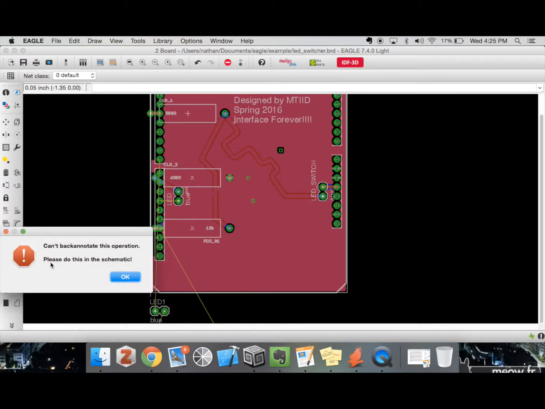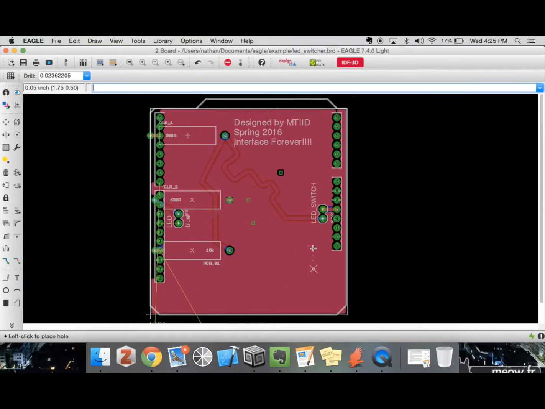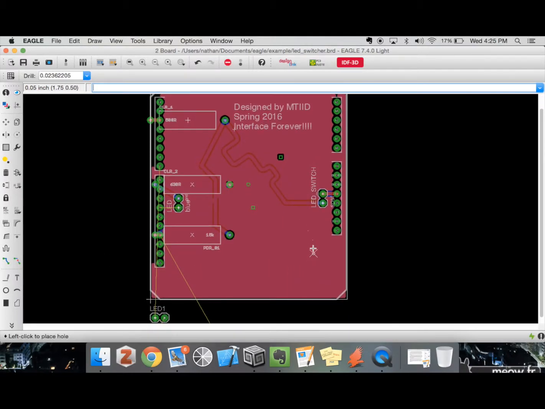We also have signal, which I'm not really sure what that does. Hole allows us to place drill holes. So for instance, let's say that we were going to attach an accelerometer right here on top of the board. And the accelerometer has drill holes.